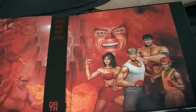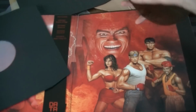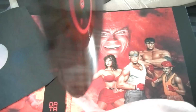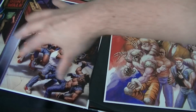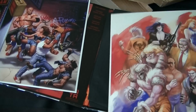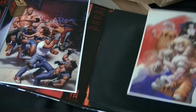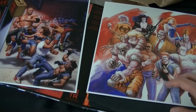So definitely cool there. Let's take a quick look at one of the records itself so you can see like the style. See, it's not like a standard just black one. As you can see, it's got like a pattern to it and stuff. Very, very neat. Put that down there. I was about to put the records away, and then I noticed that inside the little pockets there for the records, they have additional artwork. How cool is this? So there's some art there. Very nice. And then this one, I've never seen this particular artwork. I mean, this one I've seen a lot. It's on the cover of the game and everything, but this version, never seen this before. That's really neat.